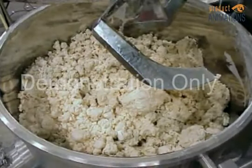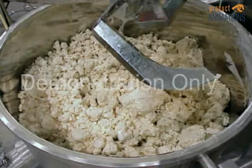Overgranulated or undergranulated material will cause additional problems throughout the manufacturing process and could lead to the loss of the entire batch.